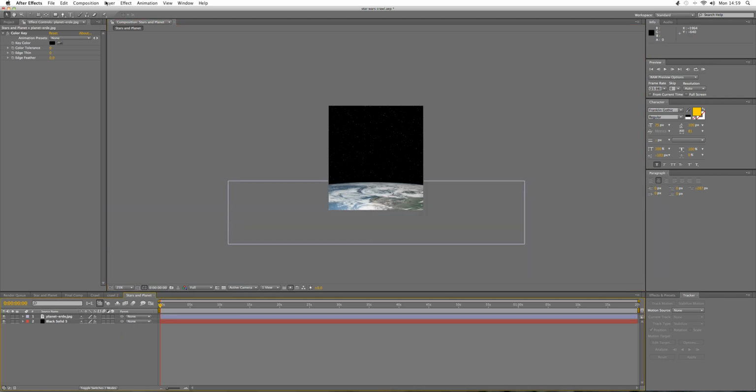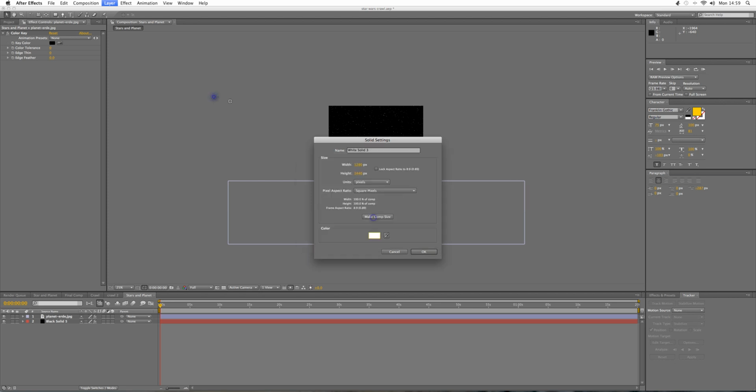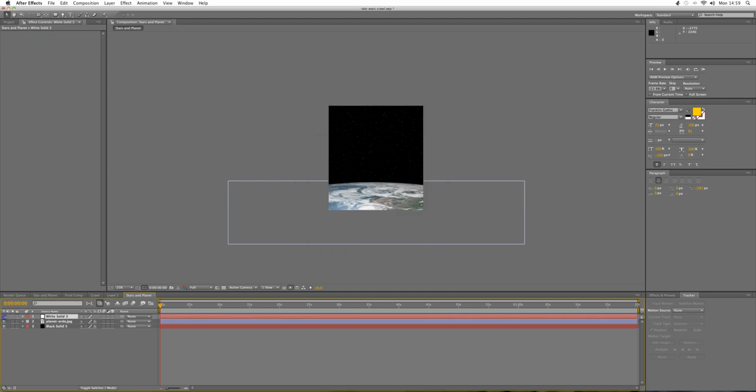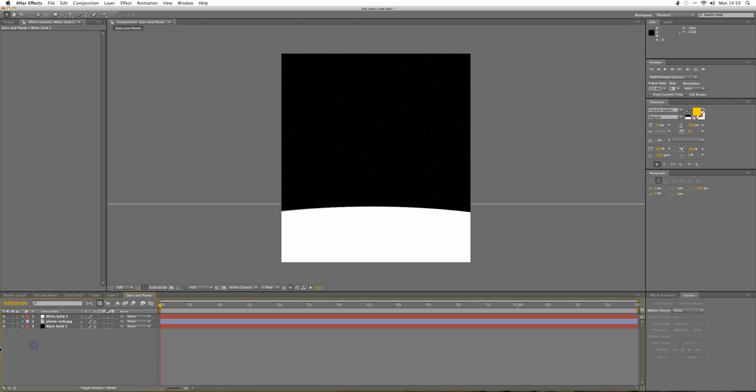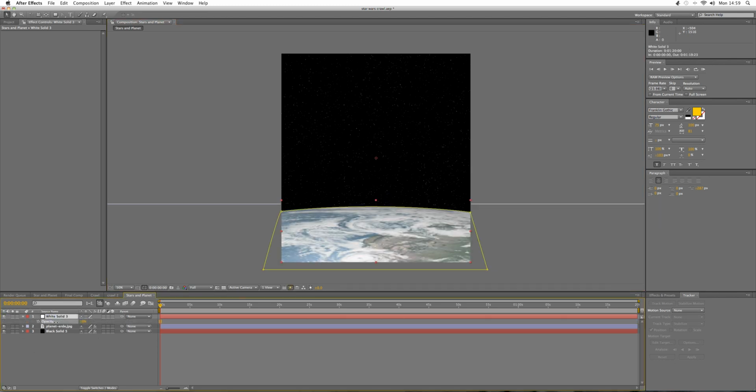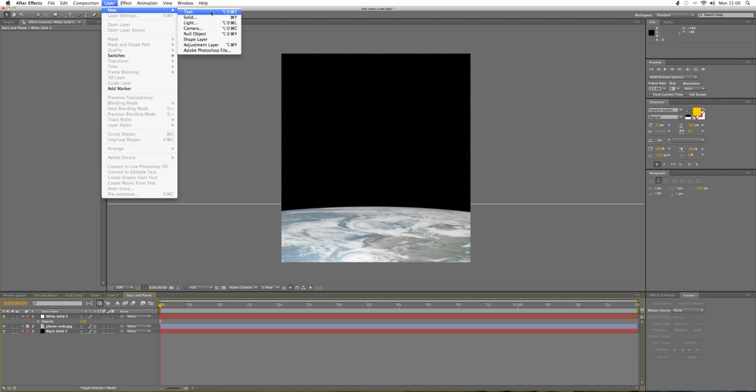Okay, create a new solid again. This time, make it white. Comp size. Okay, turn it off. Press G to bring up the pen tool and make an outline around the edge of the planet. Deselect it, press V, and click it. Scroll through G until you get to this one and turn it into a curve. Press V again. Now you want to make the curve around the edge of the planet. So you have the white solid, which is around the planet, and then set the opacity to about 25. Yeah, that's good.